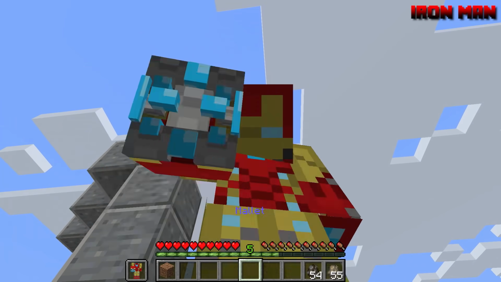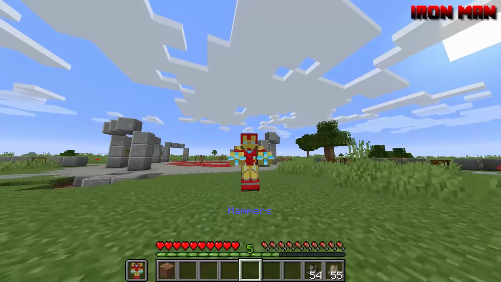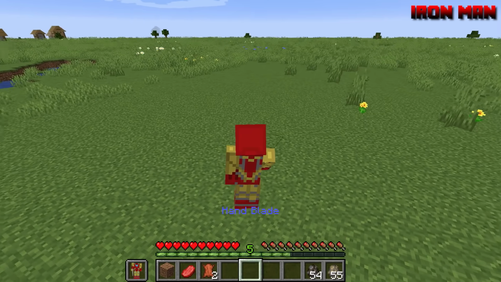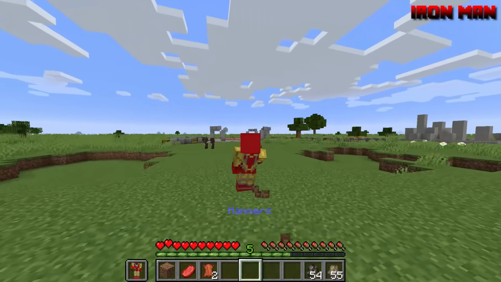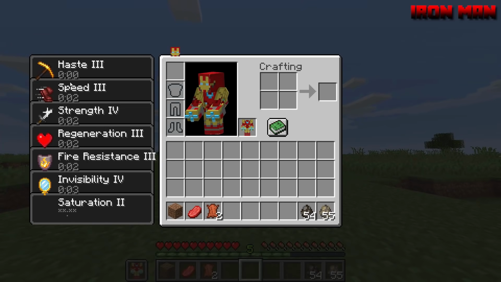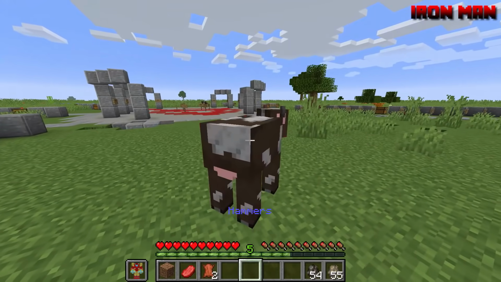Now we also have to show off the hammers. You get a nice speed boost when you've got these. I look like I'm galloping. You have so many things with those on. Did y'all see that? Oh, it all switched away. Okay, we gotta get to the rest. Okay, hammers. So many powers. Look at this. Haste, speed, strength, fire. It's amazing.